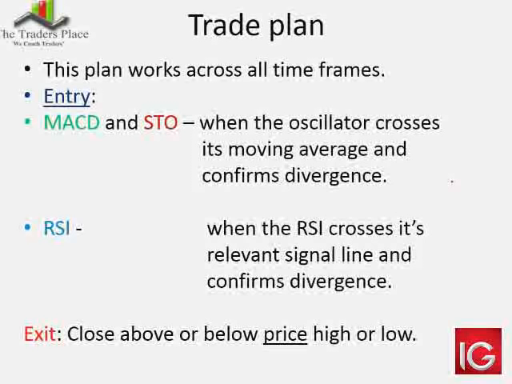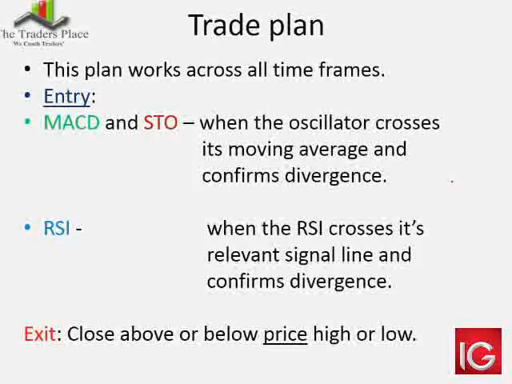Just because the oscillator has ticked up or down doesn't confirm. We have to wait for that moving average. The same thing with the stochastic. I normally just use a 10-3-3, so 3 smoothing plus a 3 moving average. The stochastic closes above or below its average in the direction of the divergence. That confirms the divergence, and we'd be looking the next day to make the entry, or the next candle if you're day trading.